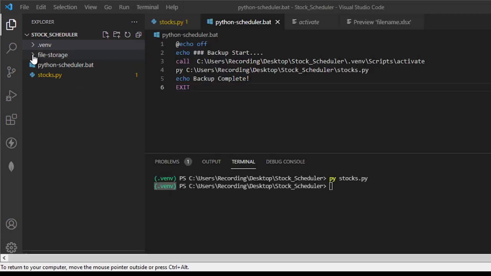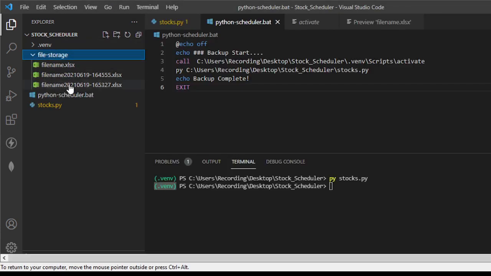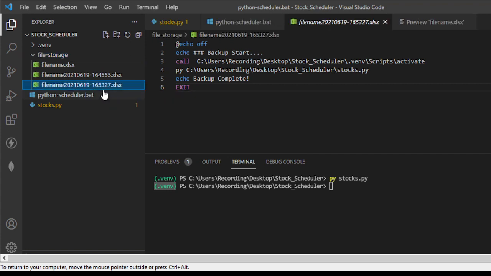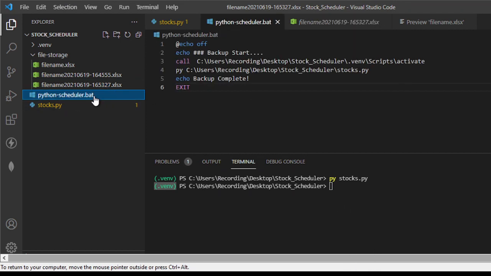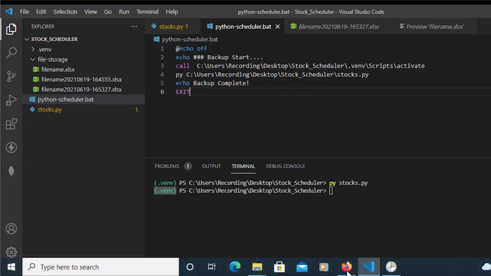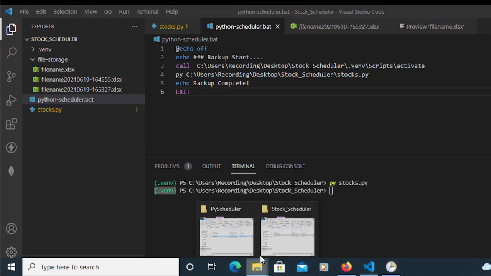Okay, so let's check our file. Seems there's... let's check again. And echo upstart, activate, stop file. All right, let's try again just to make sure that this is really working. I'm going to click that again.